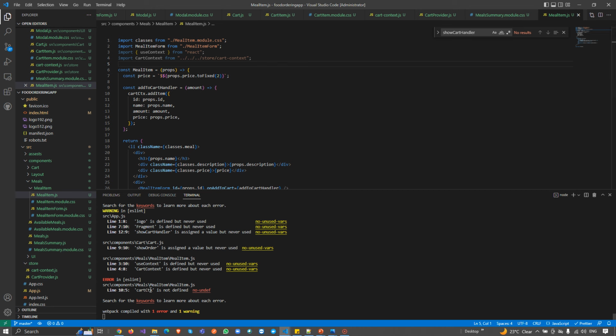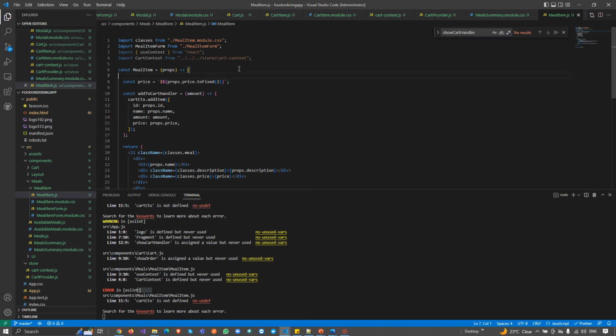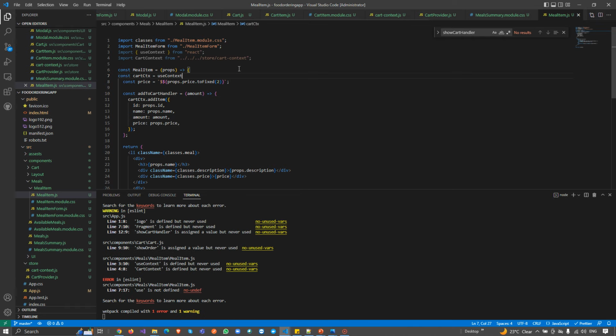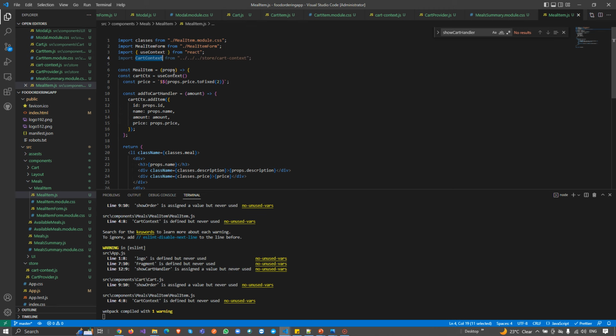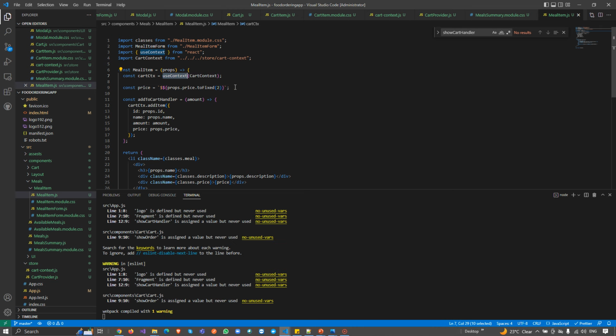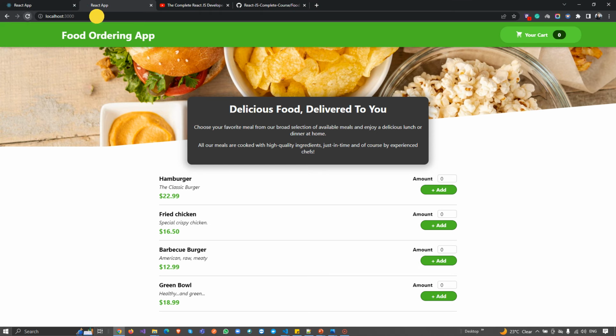There's some problem with the name, and I'm going to set a const because this part is missing, and I'm going to use useContext. You all know that we have used useContext throughout our application, and I'm adding this part. Now if we go and check it out, I hope it is going to work this time, and it looks good. Now I'm adding the items. Three, you can see how beautiful it looks, how it bumps up.